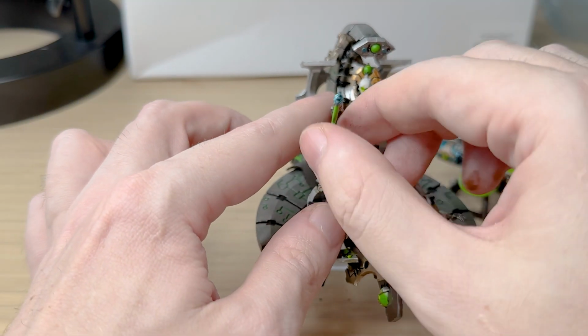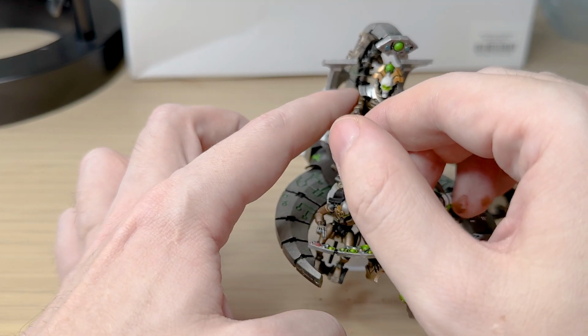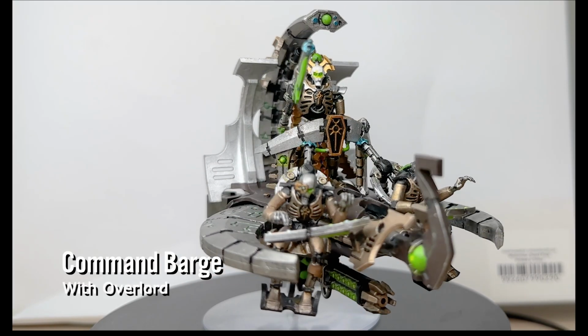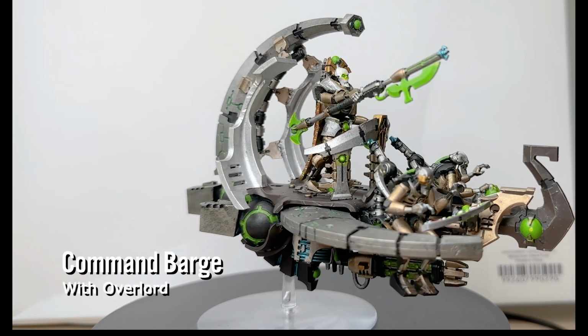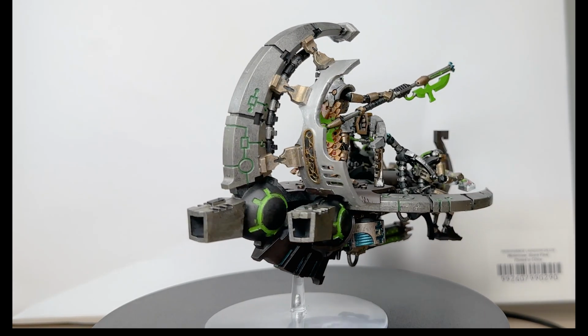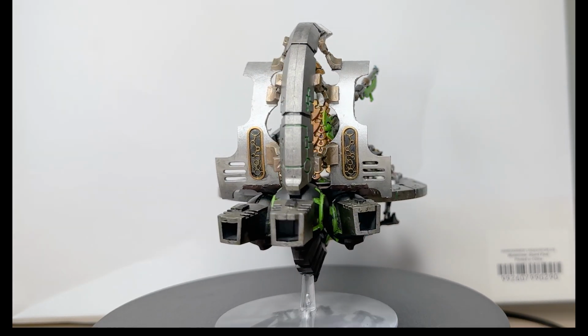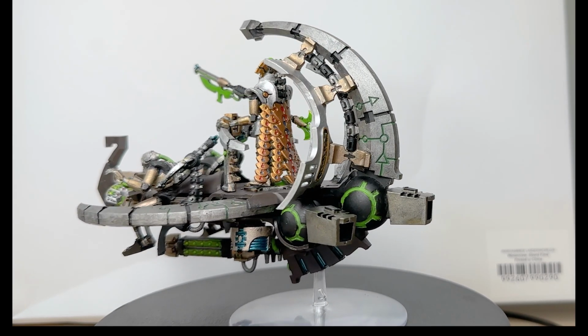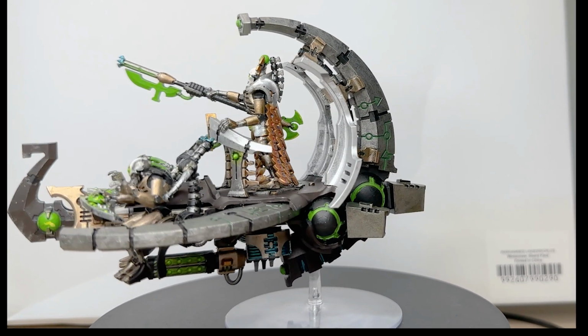And then attaching the Staff of Light, so I can make sure it's pointing at a cool and dramatic angle. So here's the finished product of the Command Barge. I had a really fun time putting this together. It definitely is a very unique and interesting model, unlike any of the other models that I've seen so far.